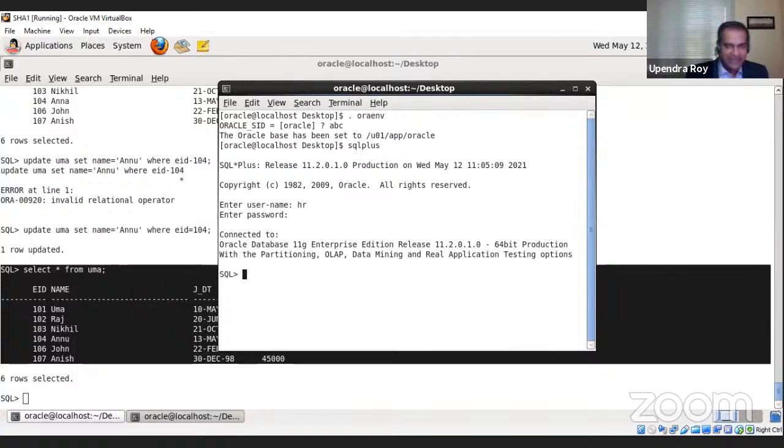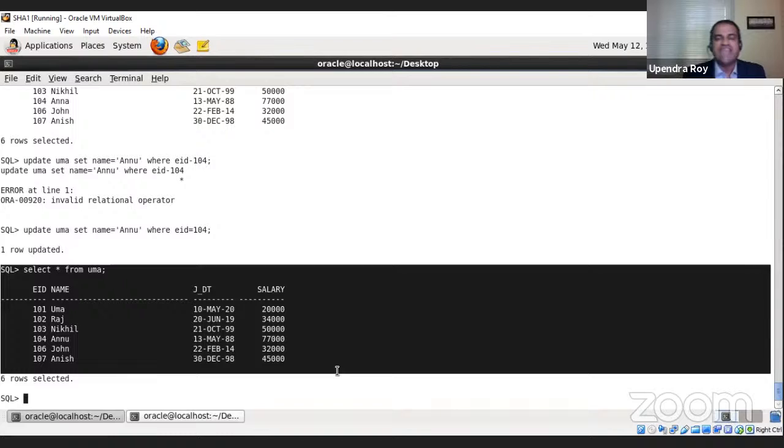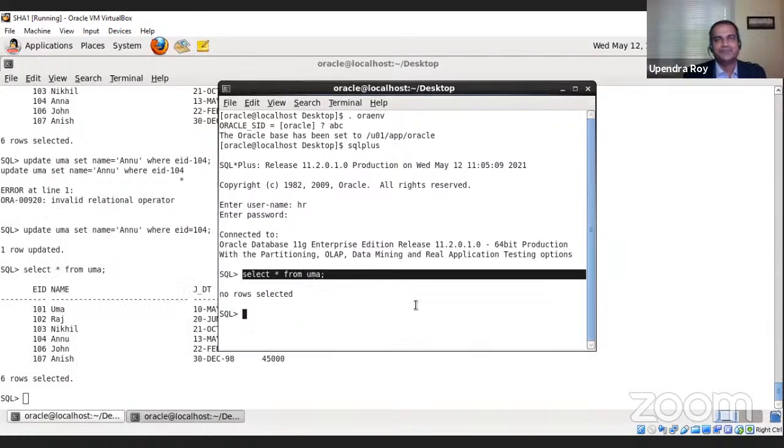And see, if I give this command, select star from Uma, what I said sometime back is that the data right now is not saved permanently. Because it's not saved, no data is coming in the other session.